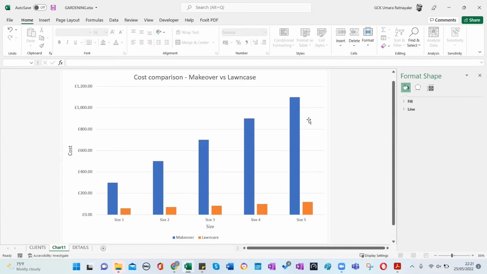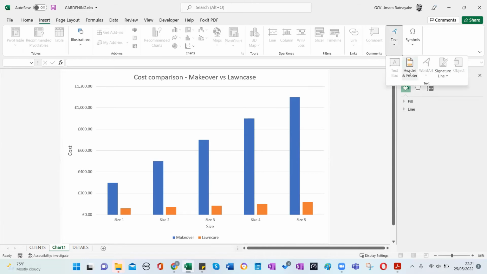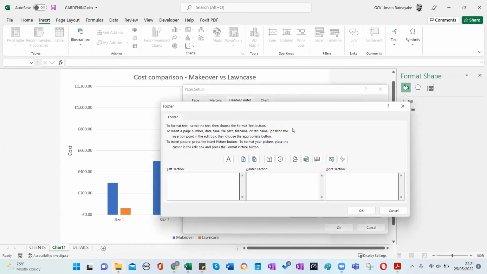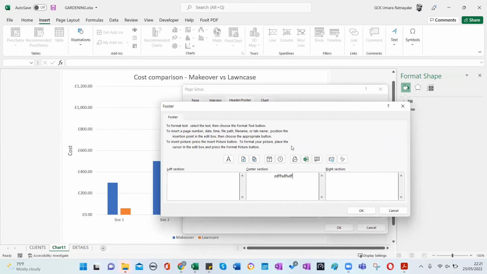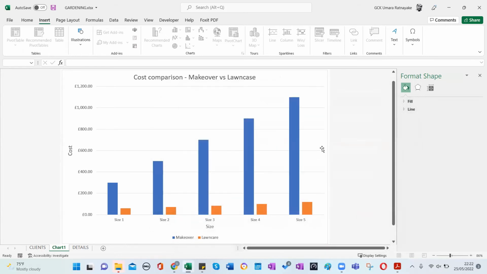Yeah, sir. Okay. If you are giving the header and footer for this one, your details, then you go to insert header and footer, and there you can click custom header or custom footer, and there you type your details. Again, if you have typed it in the notepad, you can just simply copy and paste. That's the advantage, right? You can save a lot of time.